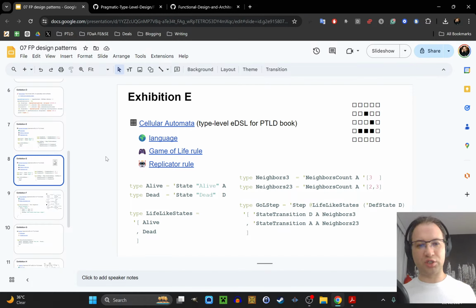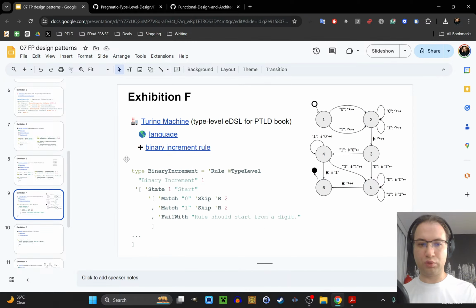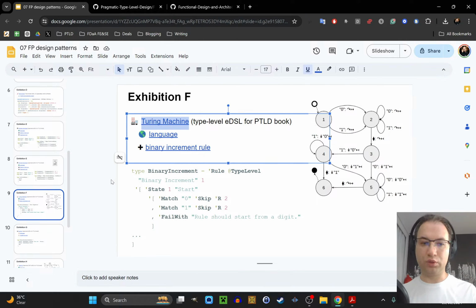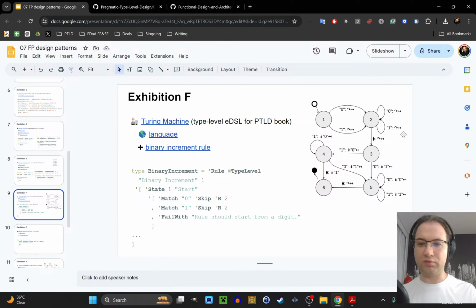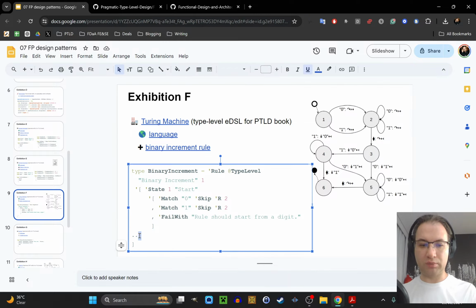Those automatas are just crazy. Those worlds are big and very strange, but they work like real Turing machines. Maybe not very recognizable because it's not code anymore. Well, in some sense, it's code, just code in the form of cells. But yeah, it's possible, and you can also write a cellular automata using a Turing machine. But in this case, we write and encode a binary increment rule.